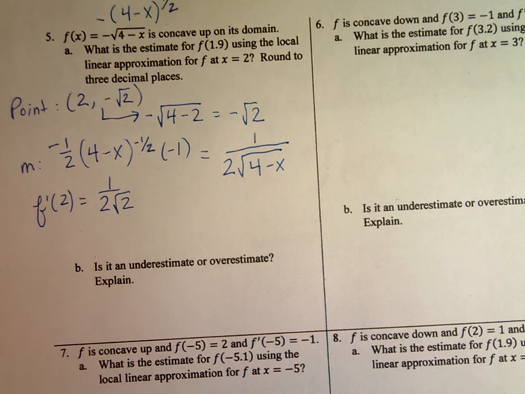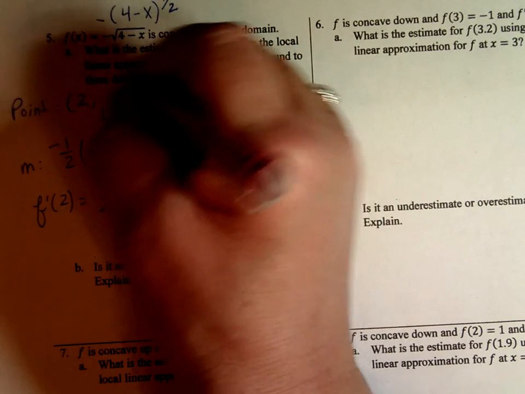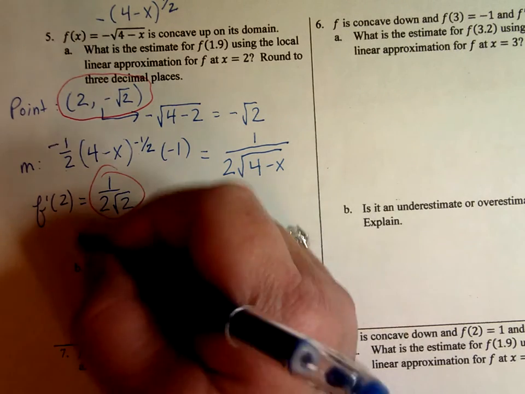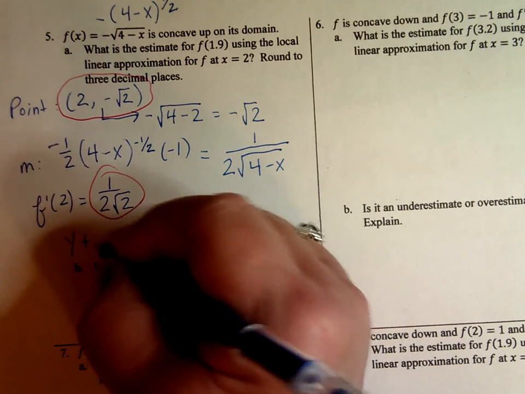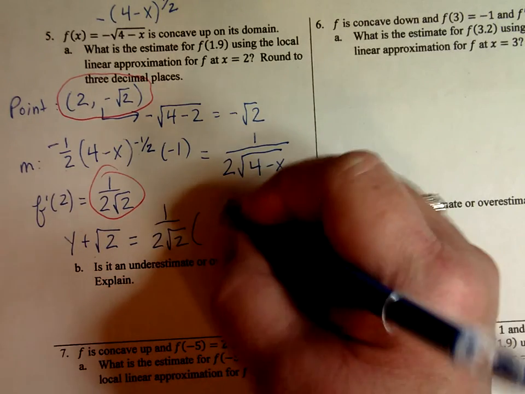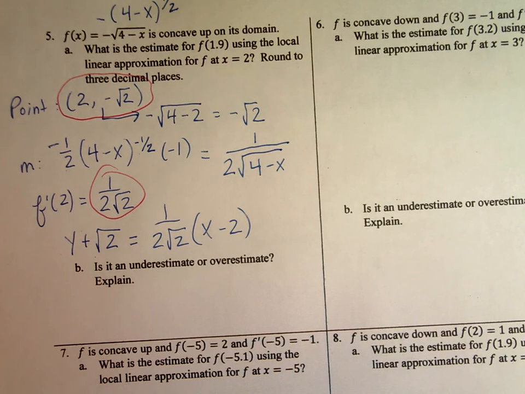That's my slope. Here comes my equation of my tangent line, putting that together. Point up here. Let me circle my pieces. Here's my point. Here's my slope. And I'm going to take those things and put them into my equation. So y minus, actually plus, the square root of 2 equals 1 over 2 square roots of 2, and then I've got x minus 2. Now, Mr. AP is different than most math policemen in that he lets you keep square roots in the denominator. A lot of times you're supposed to rationalize that out, but Mr. AP says, it's okay. So we're going to leave it that way.